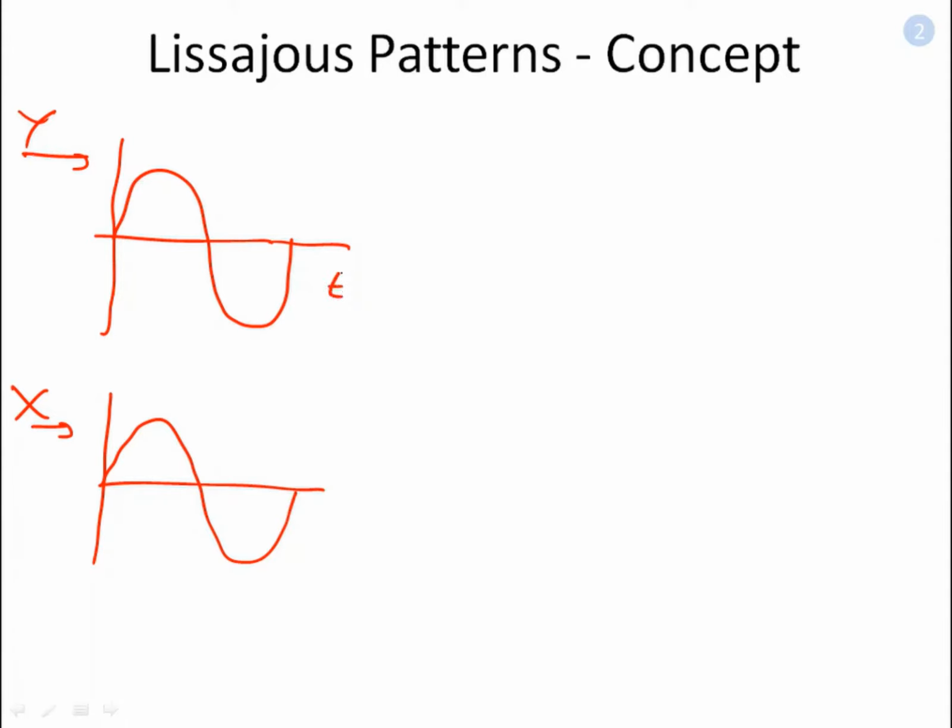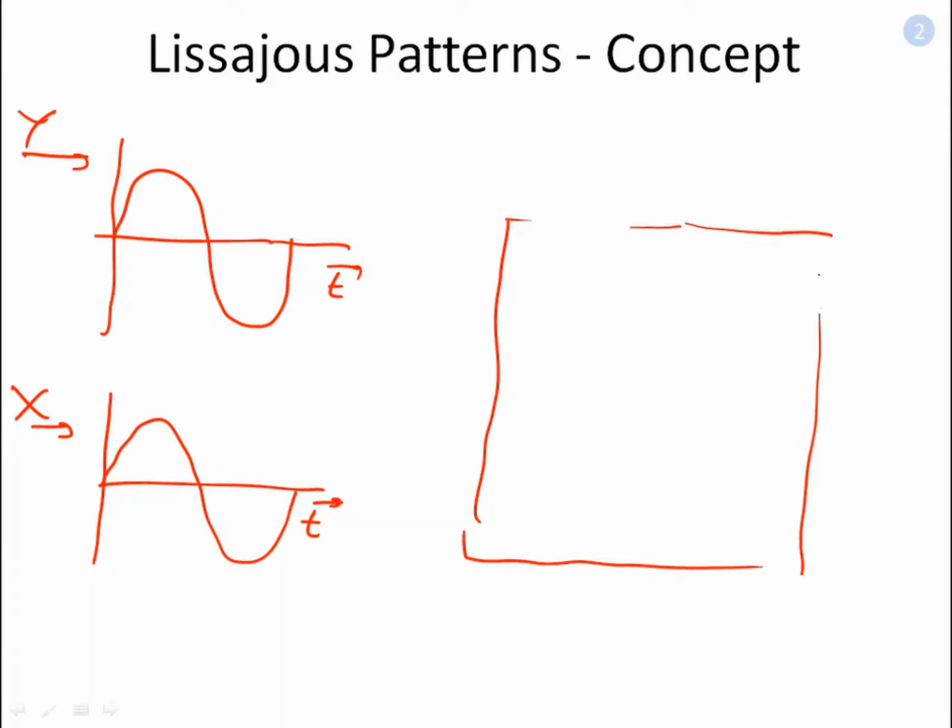Both are observed in time in reality, but in the CRO what you will observe? Let us see how it can be observed on the CRO. So you have the Y plate like this, and you have the X plate like this. These are the X plates. So both the signals are increasing simultaneously with the same magnitude at every instant of time. So we take the origin. Suppose I take the origin.